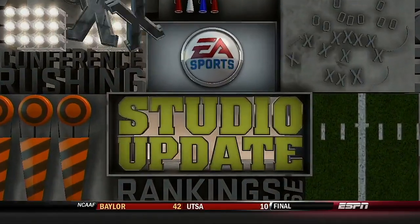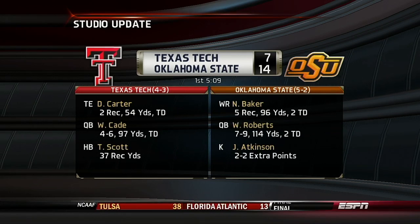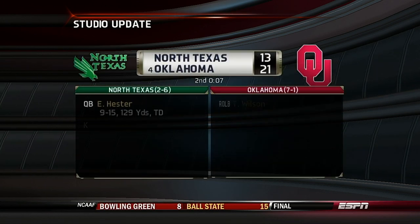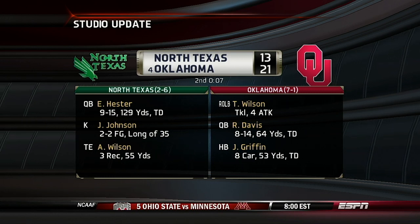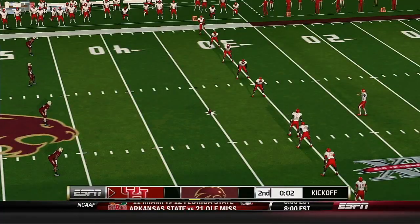Reese Davis joins us in the studio with this update. Reese. Time to get you up to date on some scores from around the country. This is a game we've been watching closely all day long. The Cowboys deliver the perfect connection and a touchdown. The Cowboys are out front 14-7. In other games, the Sooners come into the game ranked fourth in the nation, and we've been keeping an eye on this one all day. And for Oklahoma, they're looking to win their third straight. The Sooners are out front 21-13. Three touchdown ball game here, Reese, 31-10.